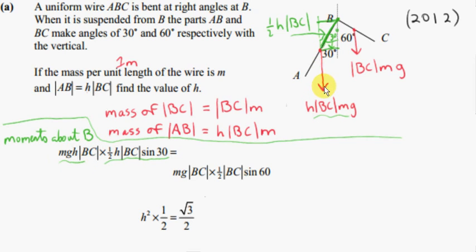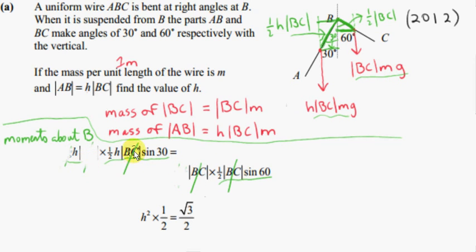So that's the moment of this force, and it must equal the clockwise moment due to this force here. To find the perpendicular distance of B to the line of action of this force, that's this distance here, which we can show here, we need to multiply this distance, which is half of BC, times the sine of 60 to get the side opposite 60 degrees. So half BC sine 60 multiplied by the magnitude of this force, which is mg BC, or BC mg.